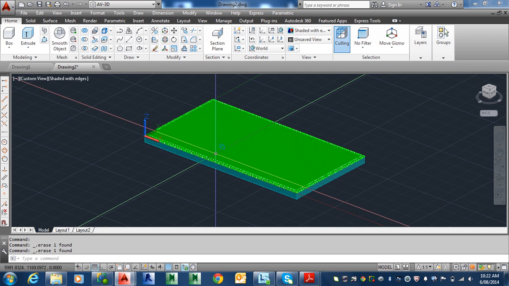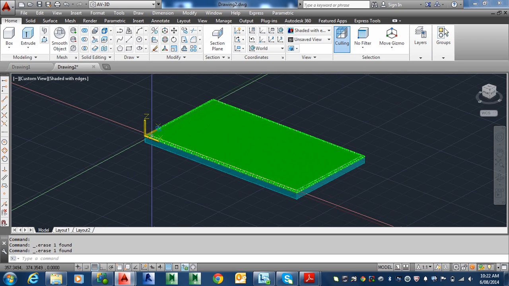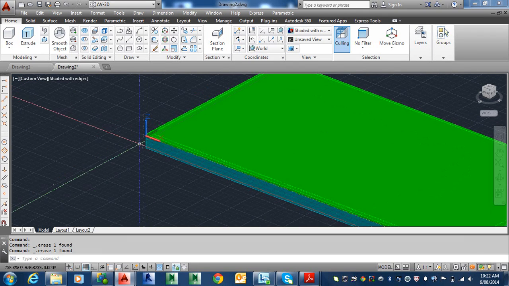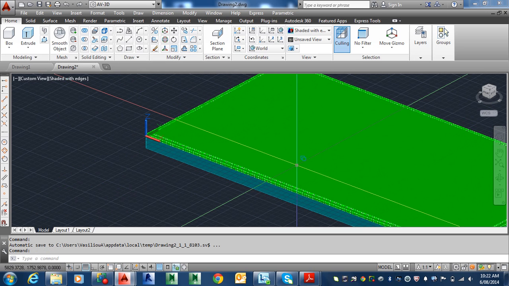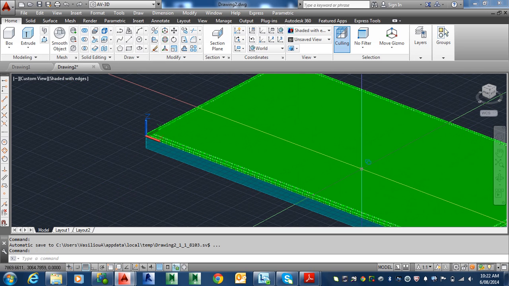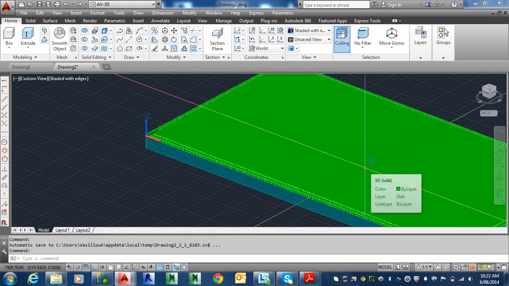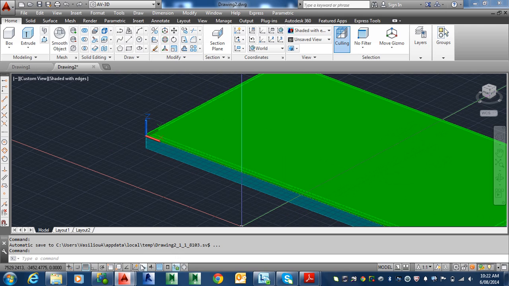Well, first of all, you've got to remember where our UCS is. Our UCS is on the ground. The rebate we want to draw on top of this surface, which is actually about 100 up. We could move our UCS up 100 so we're drawing on that plane, or we could use the dynamic UCS here, which can detect the surface. For this exercise, I might just go with this for now. Dynamic UCS is on here.